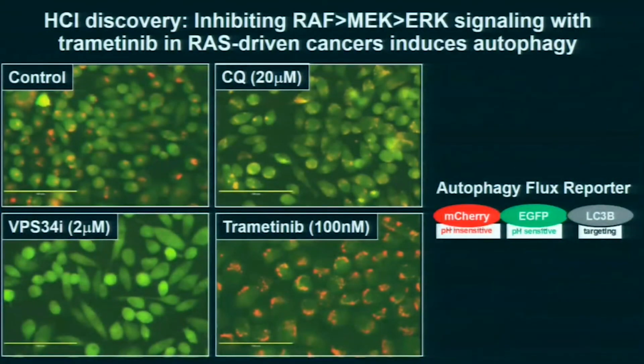So one of the things that we discovered is that when we target that MAP kinase pathway that BRAF activates in the NRAS subset of melanoma, we find that the cell adapts to that therapy in such a fashion that it doesn't kill the melanoma cell or the cancer cell.